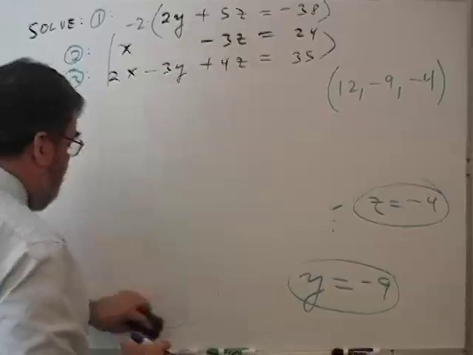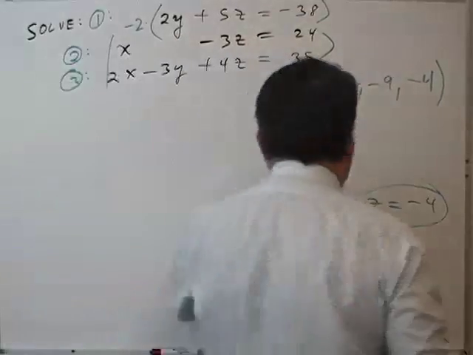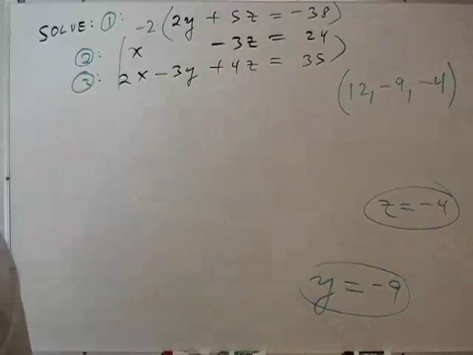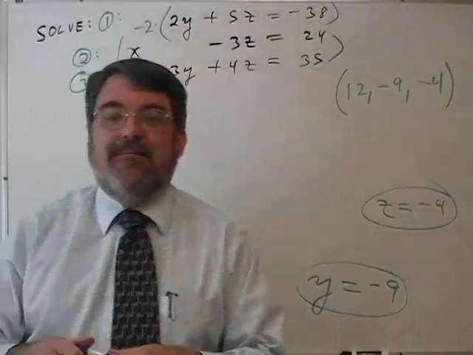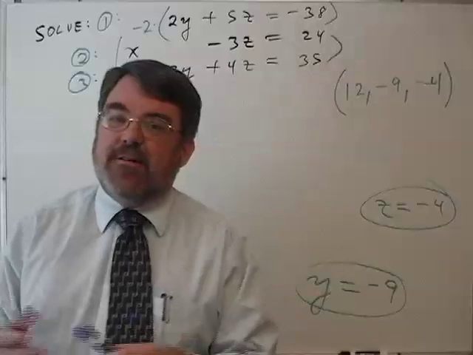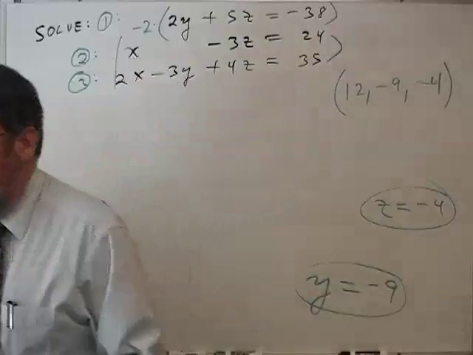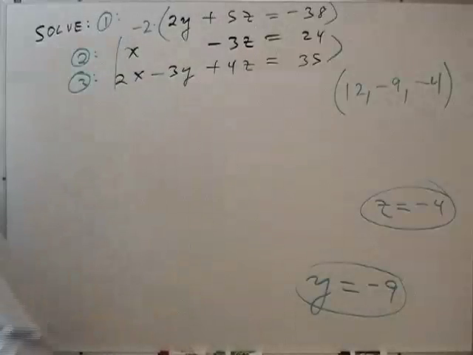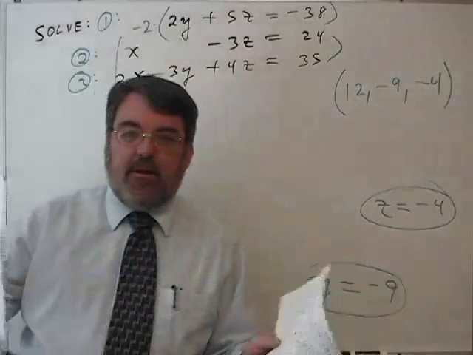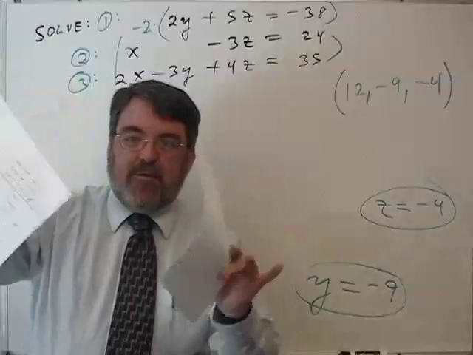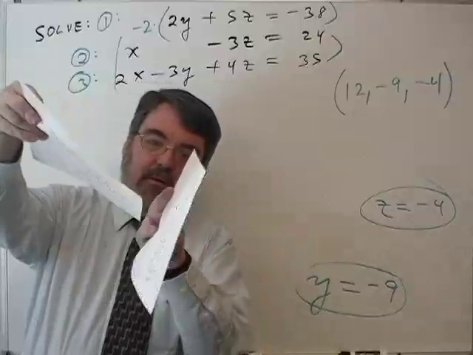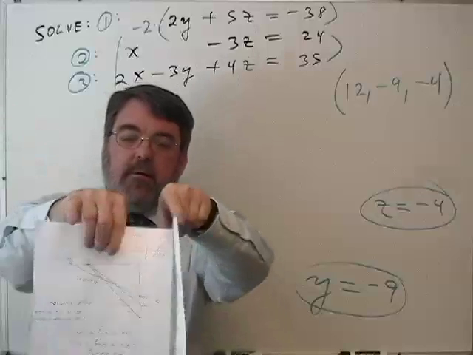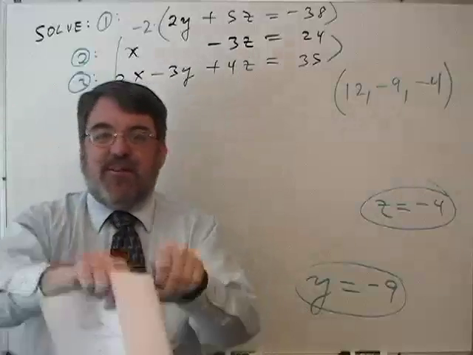So what happens when we have 3 planes in space? Where do they intersect? Well, there's a lot of different things that can happen here. But consider 2 planes. Here's a sheet of paper, here's another sheet of paper. And where do they cross? What do they make when they cross one another? And I don't have the best props here.